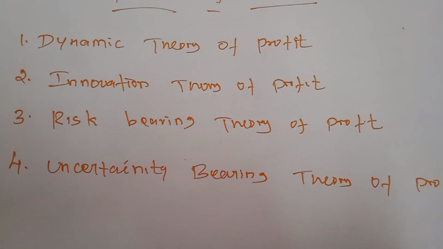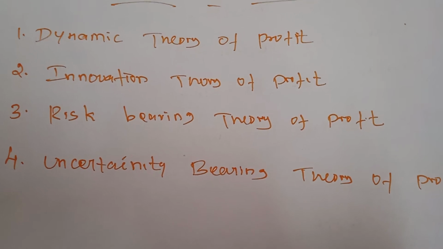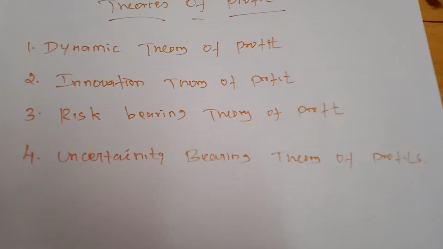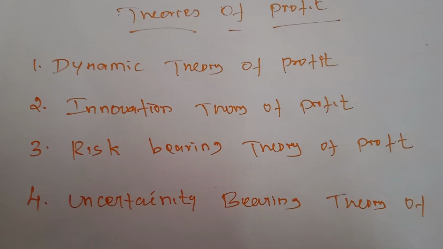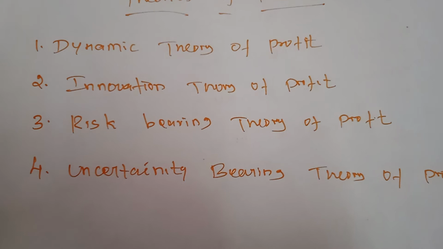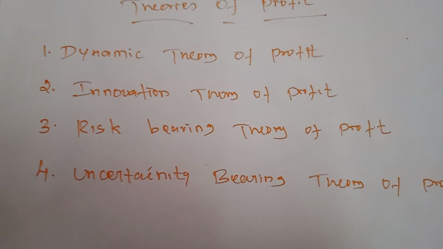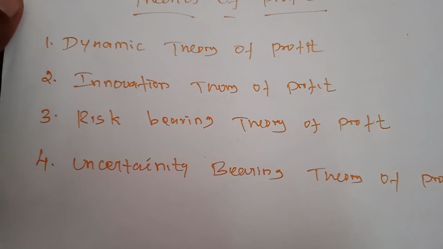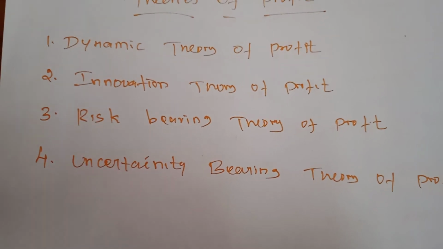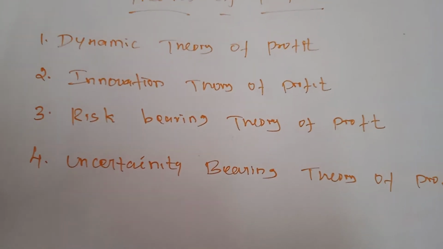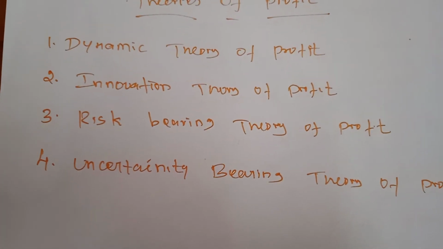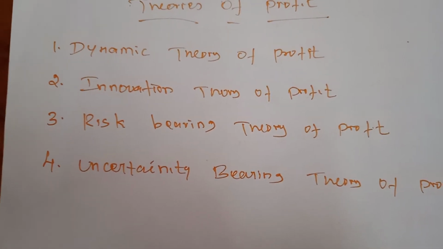Further, he points out that profit cannot arise in static societies. If a society is static, without any changes, remaining the same for a long time, the entrepreneur will never get any profit. Only when changes in consumption, preferences and technical know-how take place can the entrepreneur have the possibility to get profit.